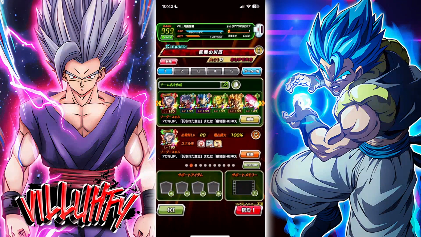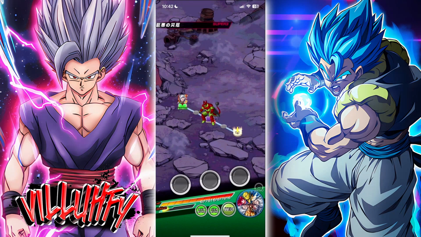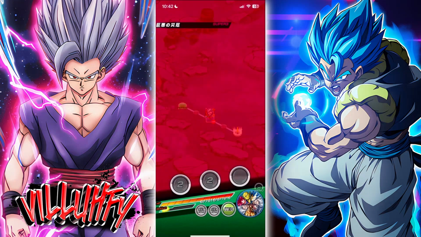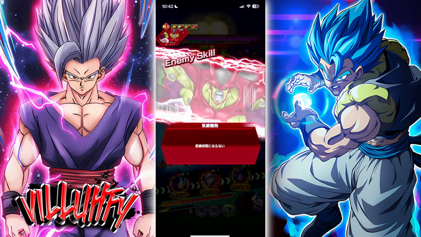Alrighty, so today we have AGL Ultra Instinct Goku, the 6th year anniversary LR, his brand new EZA. We are going to be looking at that EZA in the new stage of Cell Max. This is stage 2 of Fearsome Activation Cell Max.